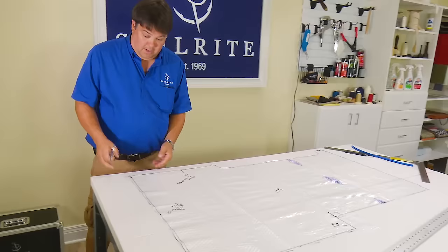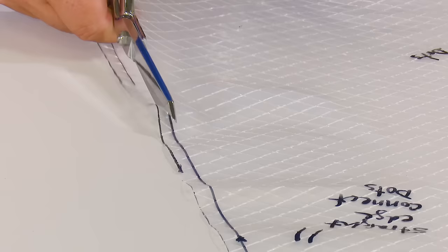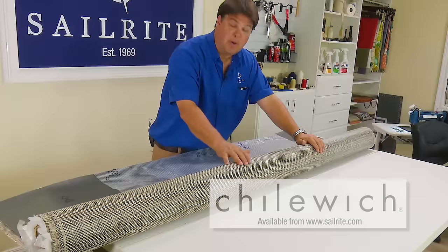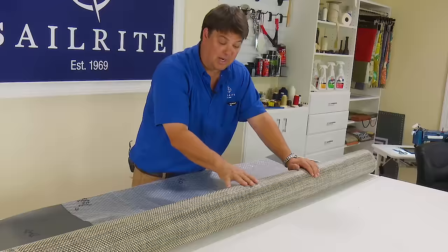And that's the curve that I need there. So this is our finished pattern. We just want to cut on these lines, and if I wanted I could take this back to the boat to confirm — I'm pretty confident we're good. I could lay this in the boat after cutting to make sure I've got a perfect pattern. So we have our pattern all cut out and we have our premium woven vinyl flooring — our luxury vinyl woven flooring. This one had a couple of flaws and it's a roll end; Sailrite doesn't send out flawed material, so we're using it for this project for video purposes.